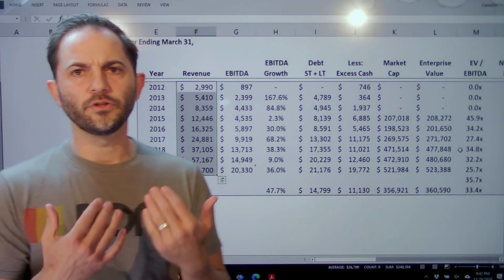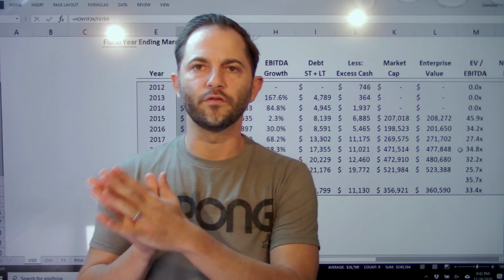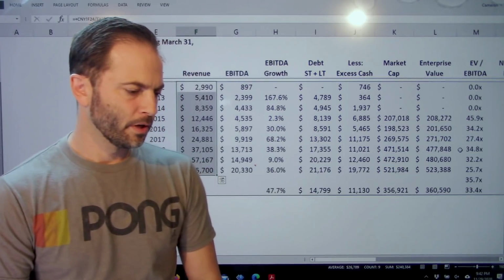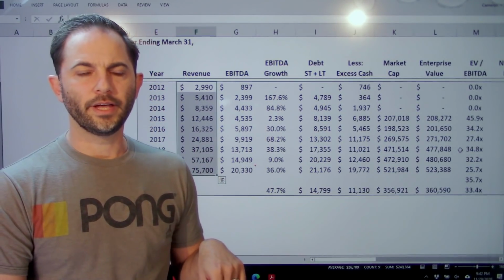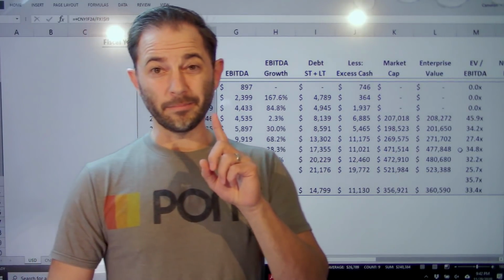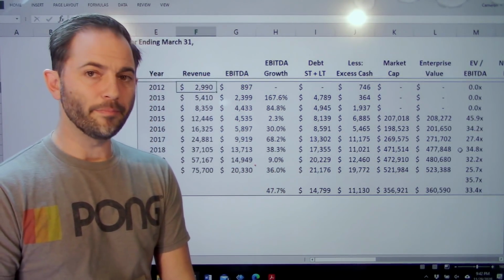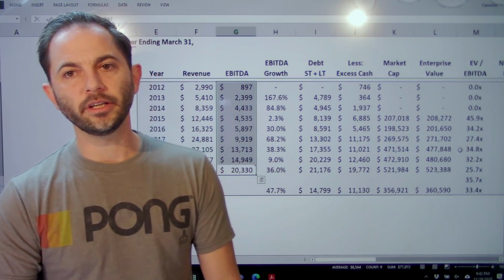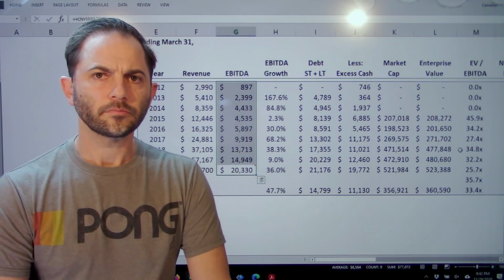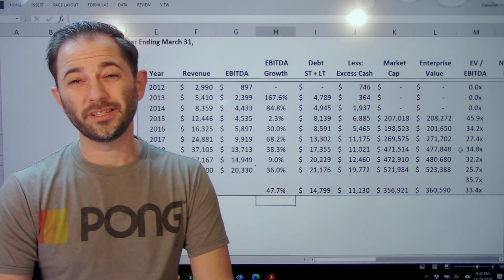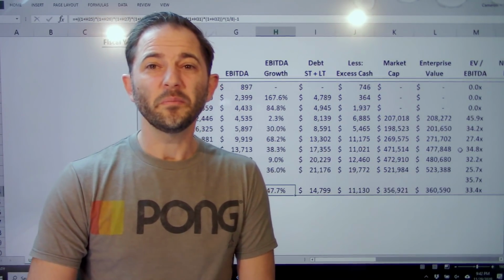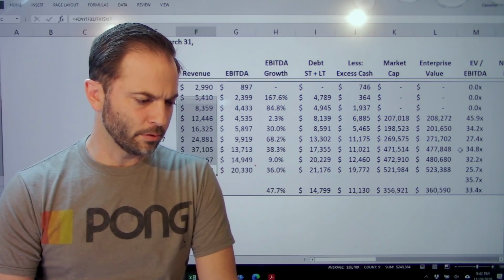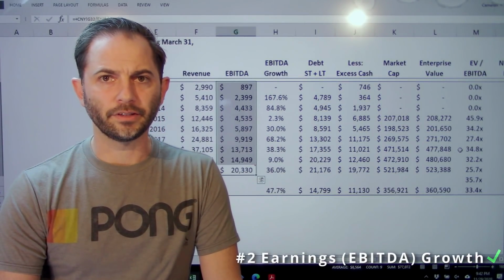Here we go. These are my numbers. I have taken their RMB and converted it into US dollars at the average exchange rate for the year. So revenue, 2012 to 2020, fiscal year ending March. Remember, all March. So $3 billion to $75 billion annually. And EBITDA just shy of $1 billion, all the way up to $20 billion on an annual basis. That is a 47, can we say 50? We can say 50% annualized growth rate over those 9 years, which is incredible. Absolutely amazing. Revenue and earnings growth, definitely check the box there.